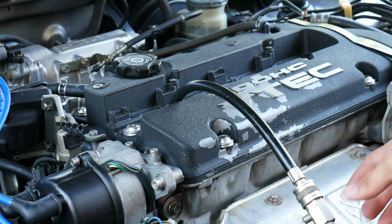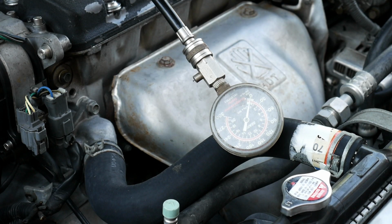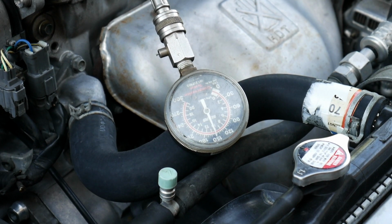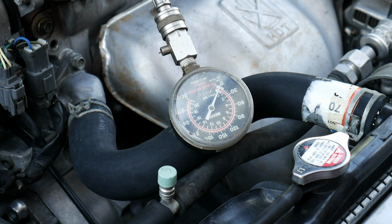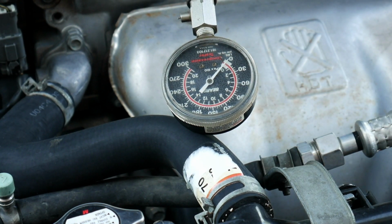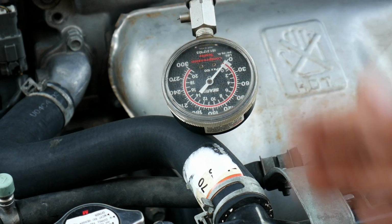And while I'm turning it, I'm going to have wide open throttle. So hopefully you guys can see that there. I'm going to go ahead and turn it. So that looks like about, what do we say, 210, about 225. And also what you're looking for is consistency of these numbers. They're supposed to be within about 10%. So if it's at 200, it could drop down to about 180 to 200. If it was between there, that would be good.